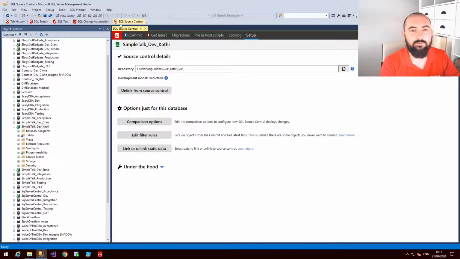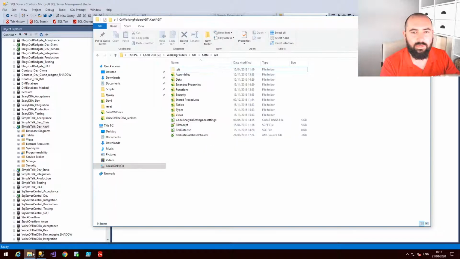This is a plugin for SSMS, and what it enables me to do is to take basically my database and translate it into code. So this database right here, this is a working folder. So I'm working with a Git repository. I've got a remote repository, a local repository, and this is the working folder.